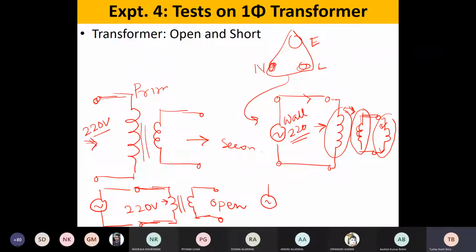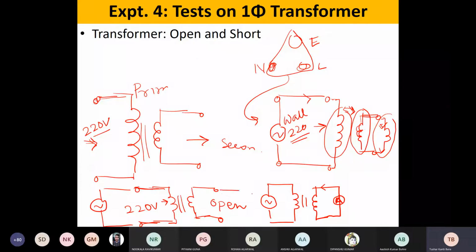Similarly, whenever the transformer primary is connected, but the secondary is connected in a different way, meaning if it is shorted or connected by a single wire, then it is called the short circuited condition of the transformer. And we can connect this with an ammeter also, because an ammeter has very low internal resistance. So it will be considered to offer zero resistance to this circuit. So definitely this is also a short circuit condition.